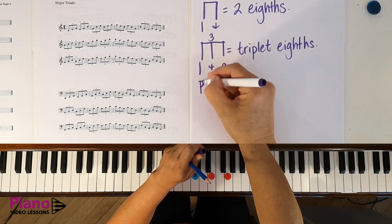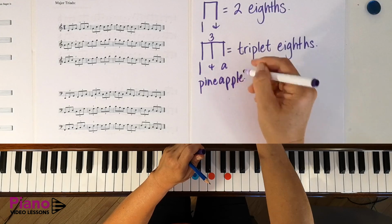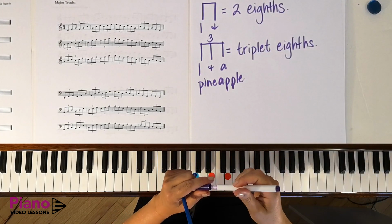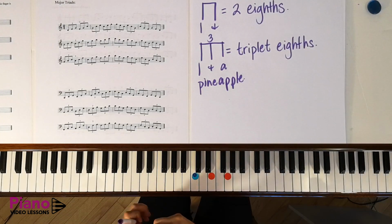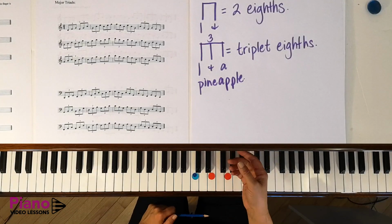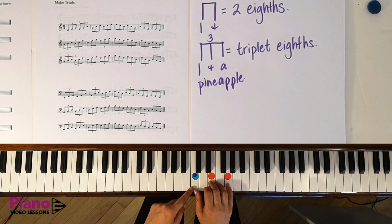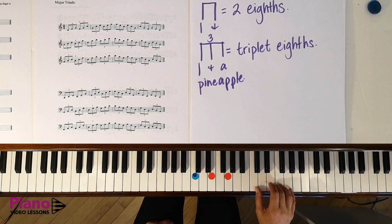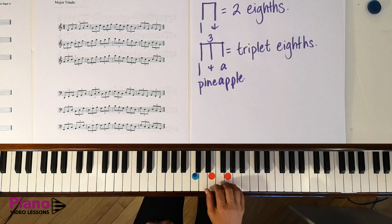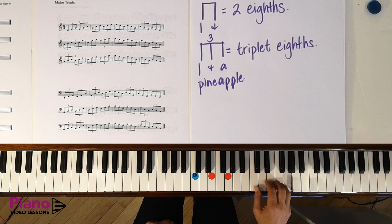And I like to say the word pineapple for triplets, because it's a really nice word to say with every syllable spaced out. So if you speak English, pineapple, pineapple, pineapple will help you with this exercise. So basically what we're going to do is take these same 3 notes, C, E, G, and move them through the inversions: first inversion, second inversion, and back to root position.